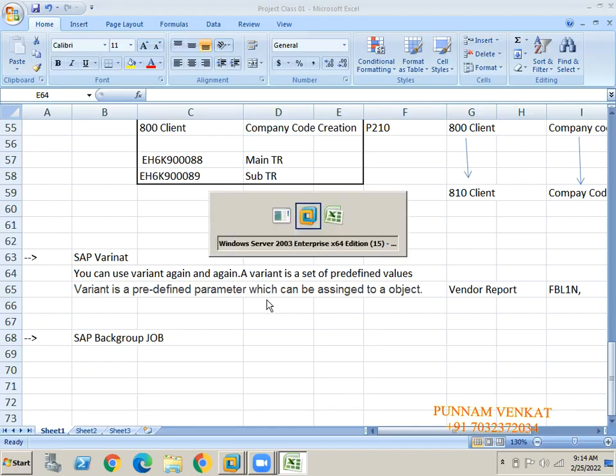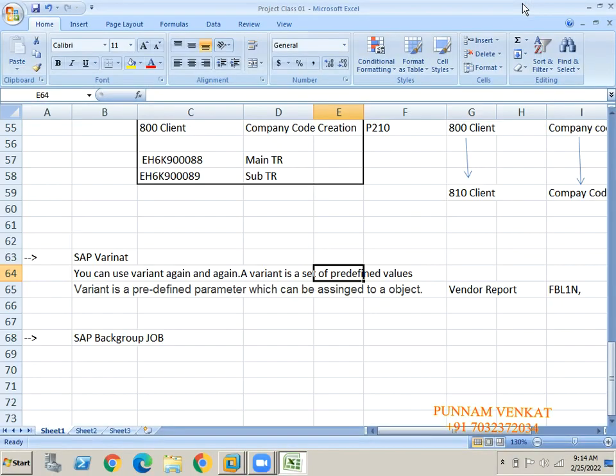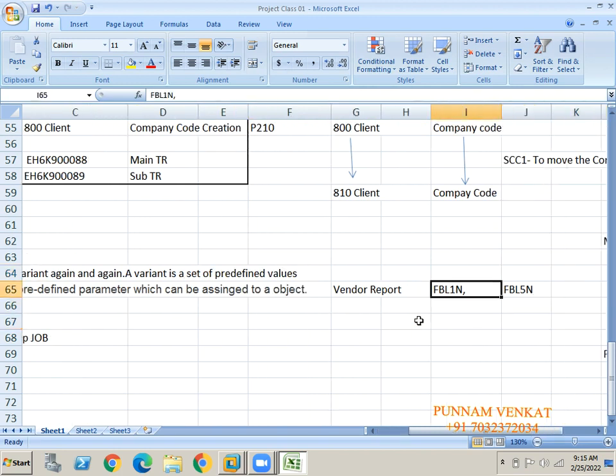Okay, now guys concentrate here. Now how to create the variant? For example, FBL1N, not only FBL1N, FBL5N, any reports.